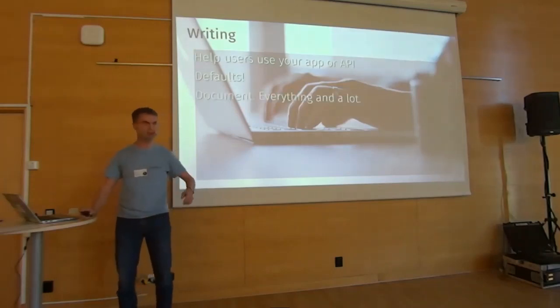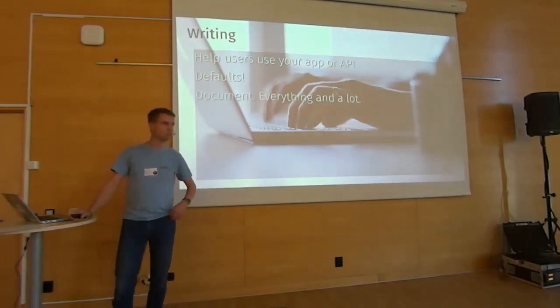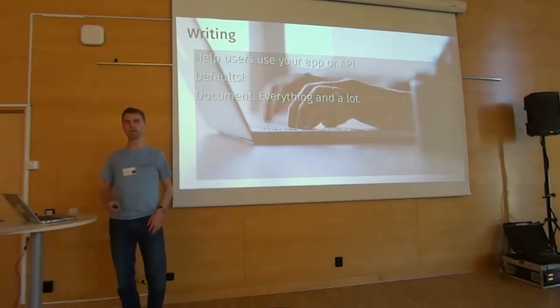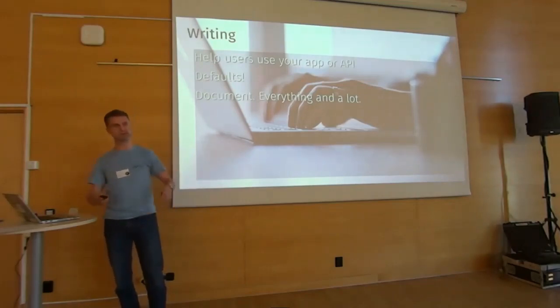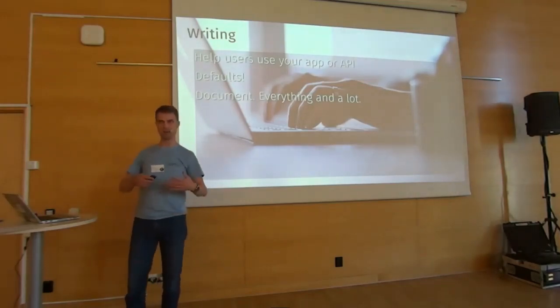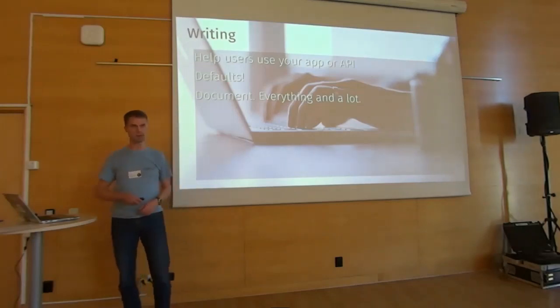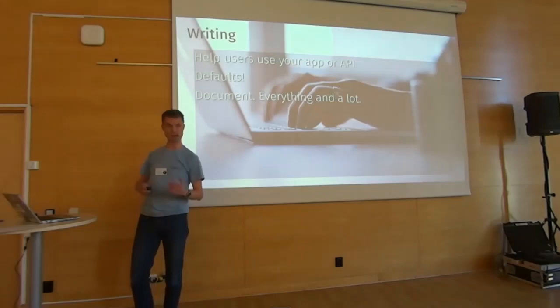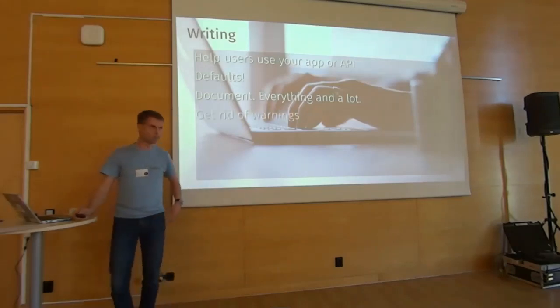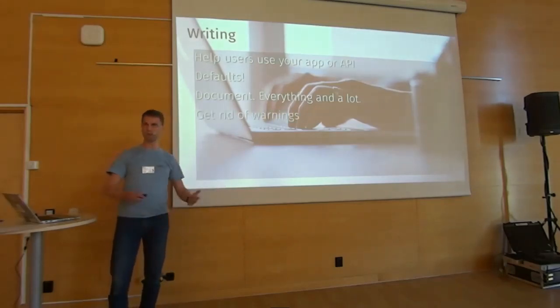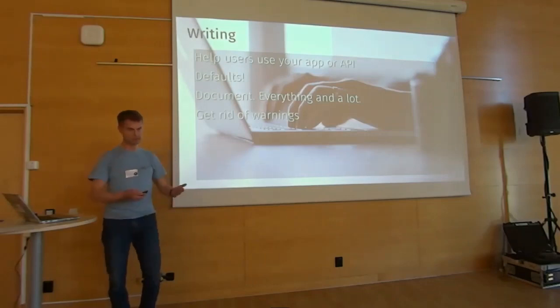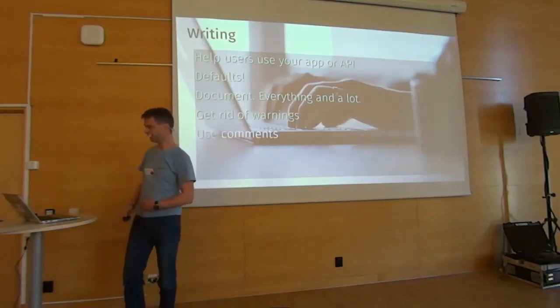And we should document everything a lot. And of course, that's a good thing. We're here talking about free and open source. Open source is good. We can have the code live a long time. A long time means a long time to write documentation. So over time, we will have a lot of documentation, and that's good. And we, of course, get rid of all the warnings. We don't compile things and get a few warnings. No, we fix the warnings and then move forward.